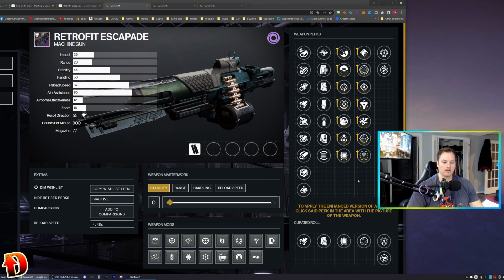We've been visiting a lot for the Revision Zero, so Retrofit Escapade Machine Gun. I don't know how many I have so far. All of Bungie's API is down right now, so I can't go look. I've gotten a few. I'm definitely going to make this as a craftable one because it's a really cool machine gun. I like how stable it is. So, you can get a lot of perks. You can craft all of them. They all have enhanced perks.